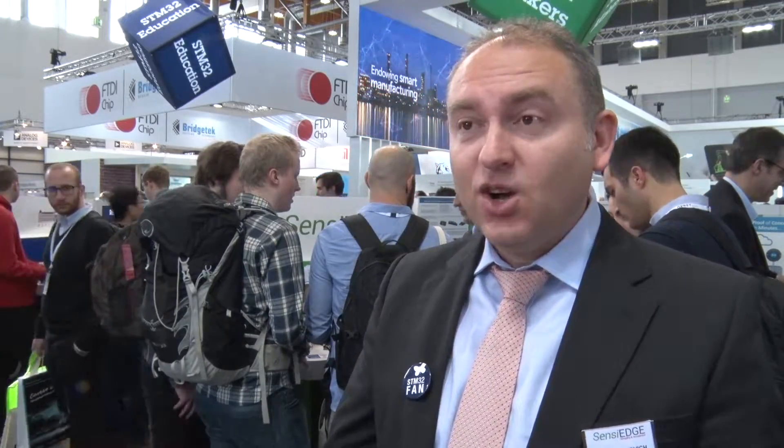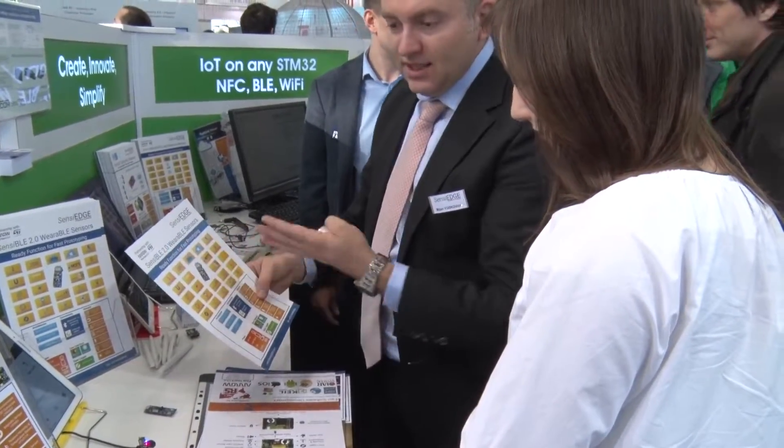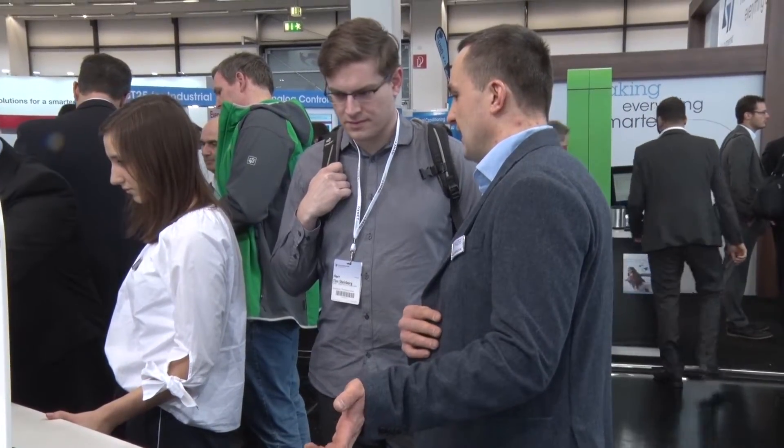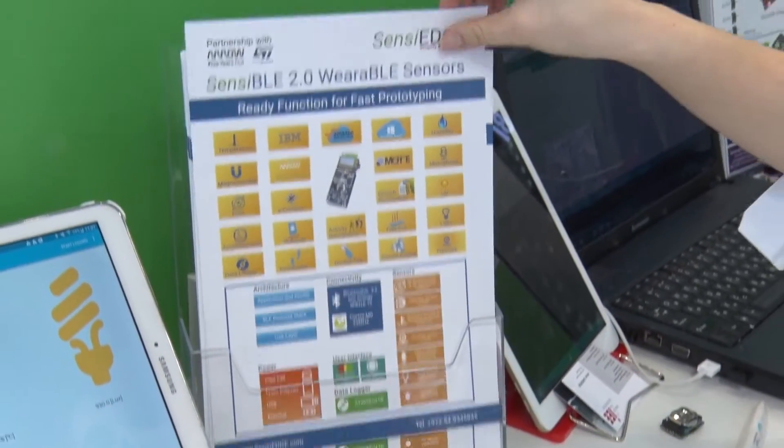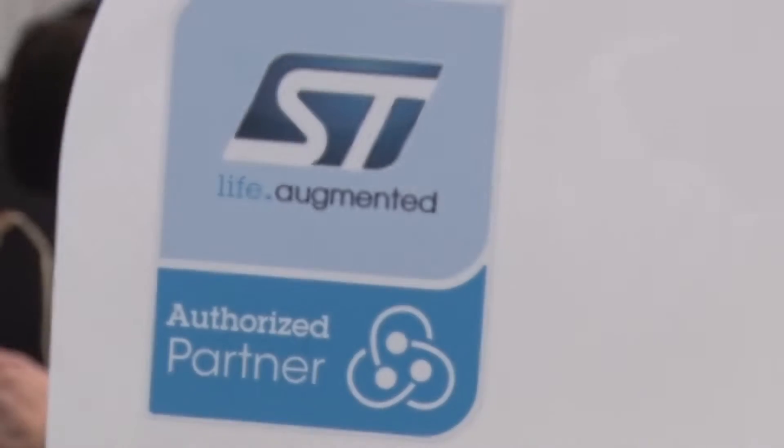You just put the battery inside, connect to cloud services, connect to the app using the free SDK, and develop your own product. It's quite exciting because I see so many startups struggling after months — with investors, with subcontractors, with companies — trying to build their own product. I just tell them: give me 60 bucks, put it in your product, go to the show, and demonstrate it. Our module is waiting to get the right application — it's like a body without a soul, and we are looking for the soul of startups to put into our products.